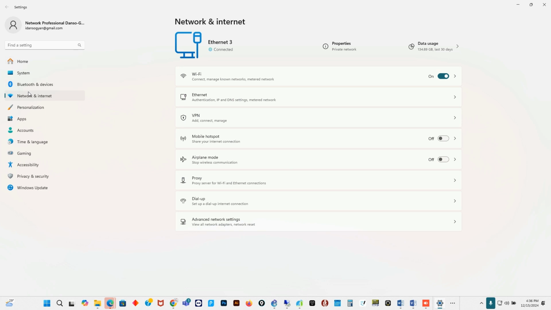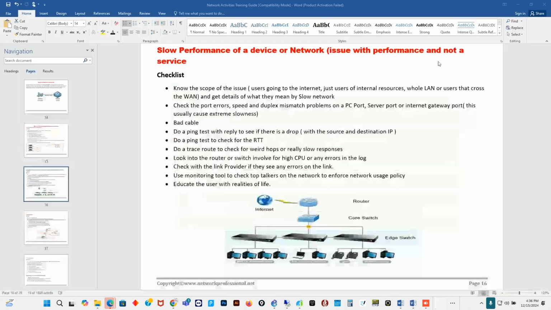I think this one I'll show you at the bootcamp. So what I mean is, you have to hard code it on the switch side and hard code it on the PC side as 1 gig, and that also improves the performance. And if all this is not working for a single user, tell them to go and re-image it or do something, because a virus can make your PC slow.